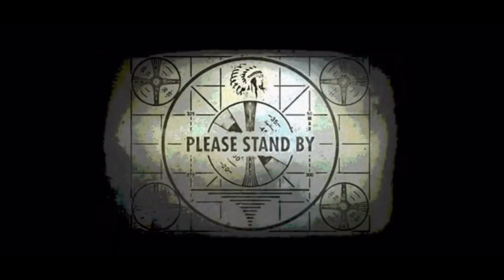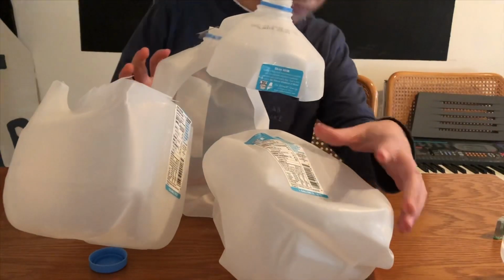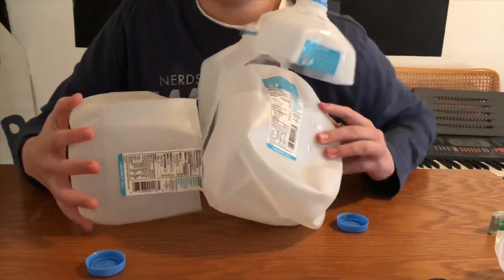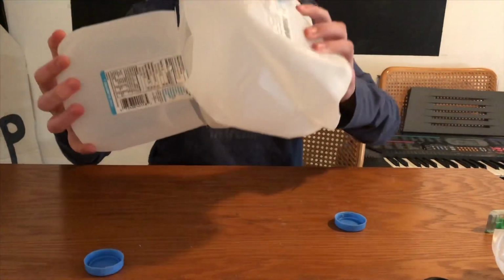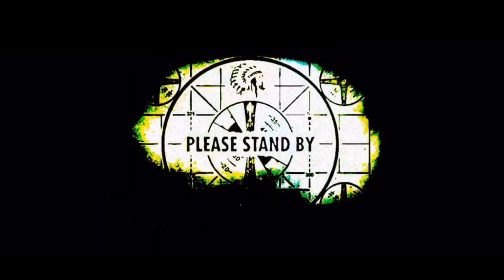This is the pouring spout, and this is very eco-friendly. As you can see, look at this. You just go glug, glug, glug, glug.